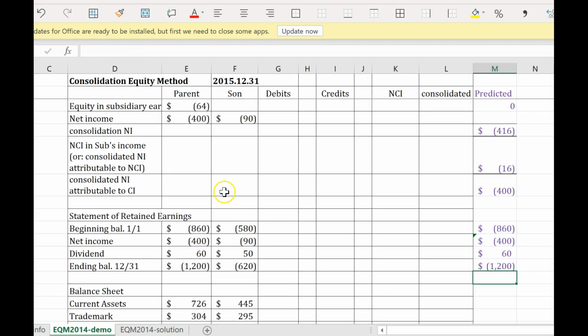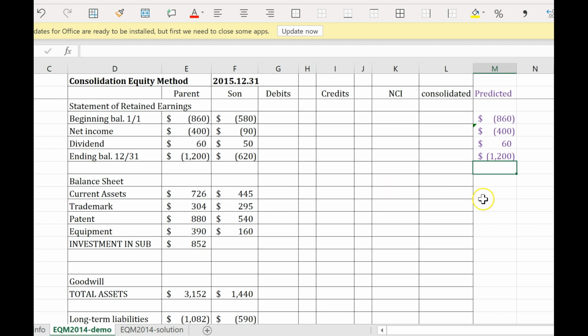Now, again, why do all these numbers equal the parent's number when they're consolidated? It's because the parent's shareholder is the only shareholder of the entity. So when we talk about the retained earnings, we are talking about the retained earnings from the perspective of the shareholders of the parent company. So the consolidated number should be equal to the parent's number. From another perspective, it is because the subsidiary's stockholders' equity should be canceled out with the parent's investment account. So that's the mechanical reason.